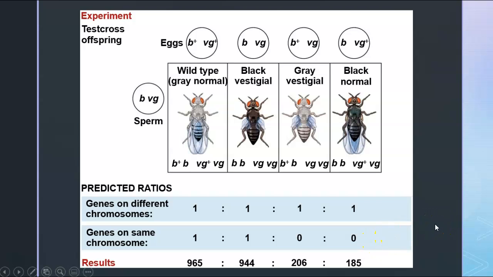I'm just going to give you a big hint right now. Whenever you see numbers that look like this, where you see large numbers of the parental phenotypes and much smaller numbers of the non-parental phenotypes, that is an indication that those alleles are on the same chromosome and that crossing over has occurred. But they're pretty close. That means they're pretty close together. It doesn't happen very often, but it does happen from time to time. That is a big hint. So when you see numbers like that in problems, you need to think about the linkage issue.